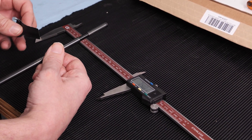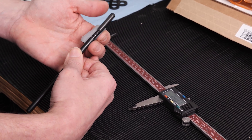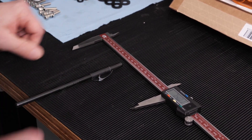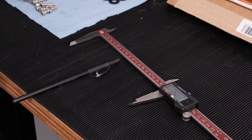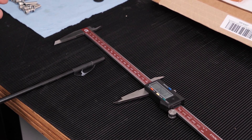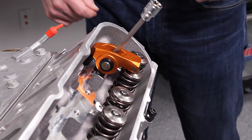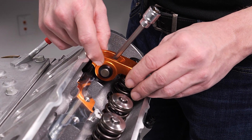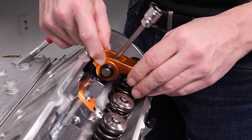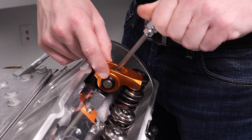What we're going to do so it doesn't have a tendency to twist around is take a little bit of tape and wrap it, then cut it. As we go through the rotations we'll reapply that tape - it doesn't have to be really stuck on or anything like that, but it'll make things nice and quick. We're very, very close now - you can just feel the very smallest amount of lash in there. I think the next turn of the pushrod is going to be exactly what it needs to hit the zero mark.